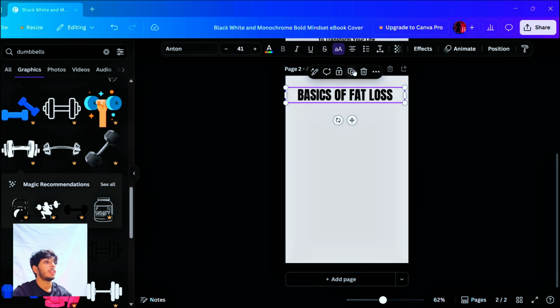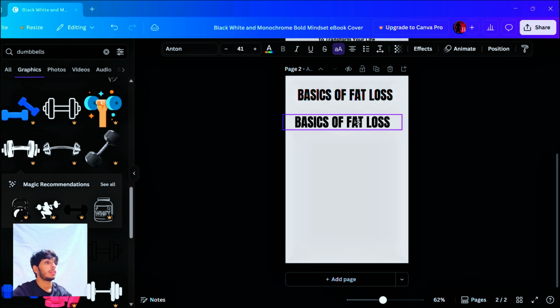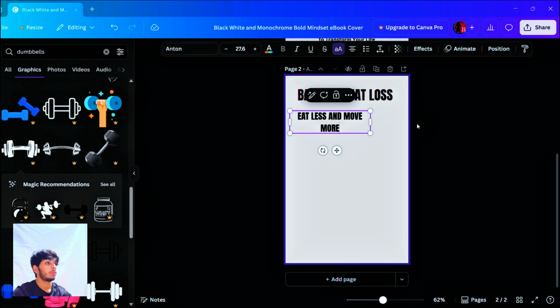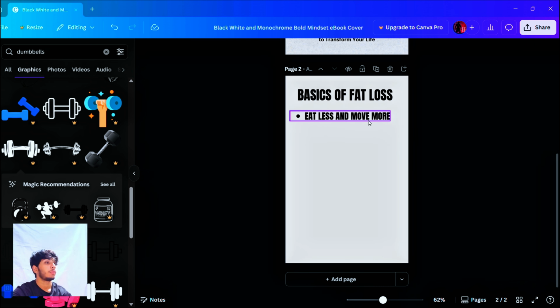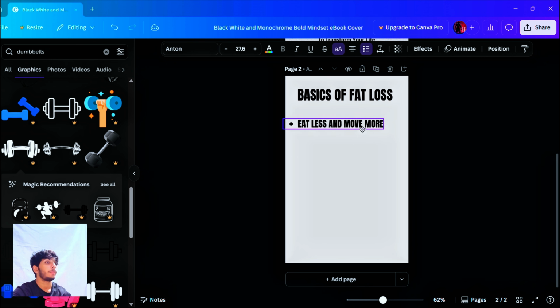And now you could just duplicate it, place it here, and reduce the size so that it fits the text hierarchy. Eat less and move more. Make it a bullet point, and then you've got the first one ready. Here's eat less and move more.